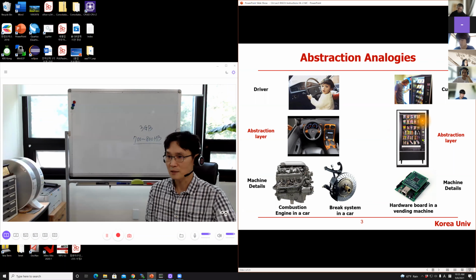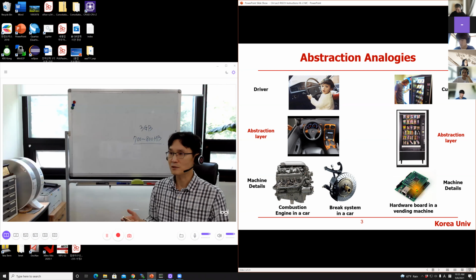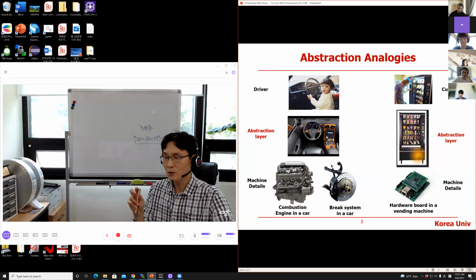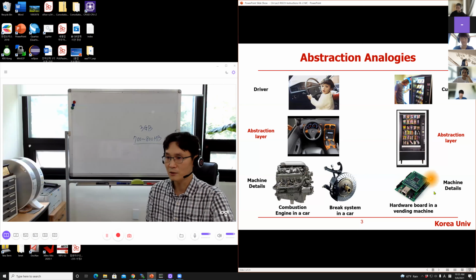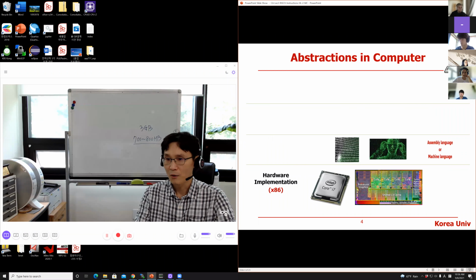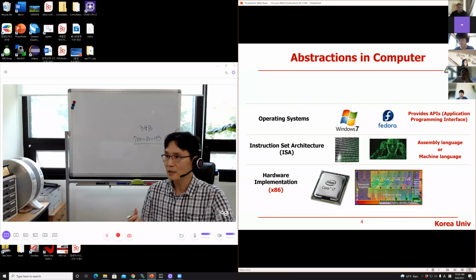Same thing goes for the vending machine box. Inside this vending machine, there is a not that complicated, but still a hardware system. But customers, general people, don't understand how this hardware system works. Nevertheless, they are able to take out Coke, Sprite. How come? Because this box is providing an abstraction layer. Don't worry about the hardware detail. All you have to do is insert coins and press the button. That's it, right? Hiding all the low level detail. Same concept applies to all electronic devices and mechanical devices.